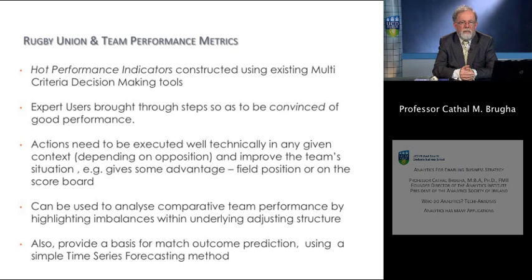So to do this, as in the dementia case, you need to build metrics, and what we call them here were hot performance indicators, HPIs, because when you look at a rugby game, and you're filming it, and then you're sort of making a note of all the different things and using software to break it down, and you're looking at the distance the ball is carried, where is it on the pitch, and the speed, and who tackled and when, and how slow were they up to the gain line, all that sort of thing. You have to identify what are the really important ones and what are the less important ones, and how do they link these to each other. And of course, you've got the experts who are going to feed into this.